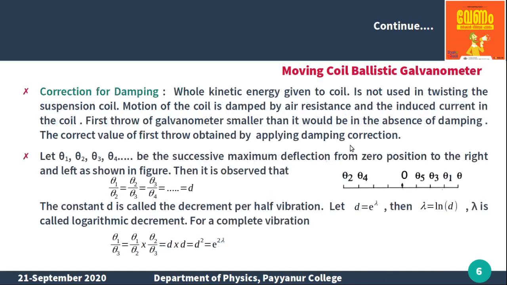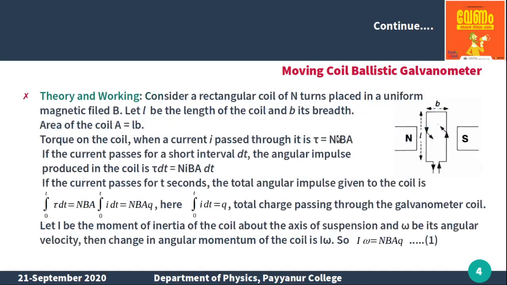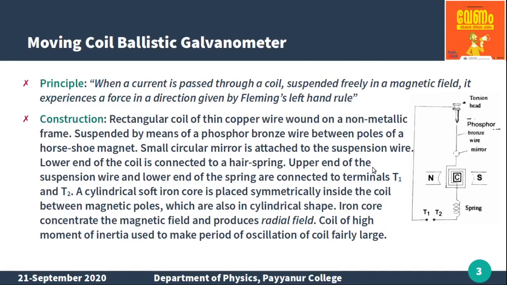So, working. This working already came here, we will tell once again. So how will it work? We will go to this figure. When we pass the current through this, a torque is developed in this coil. Okay, and because we are sending the current for a short period of time, we are giving an impulse. Due to that, what will happen? It will experience an impulse and start twisting.